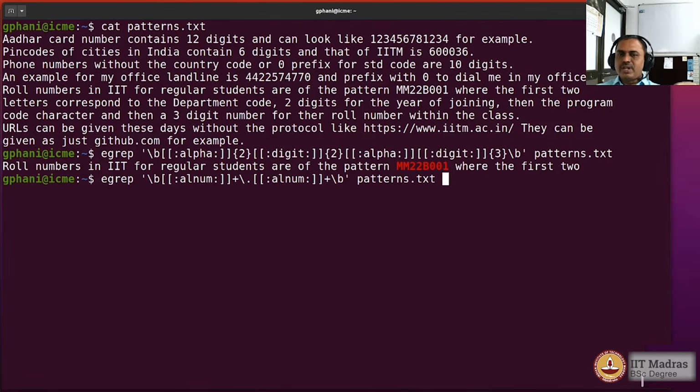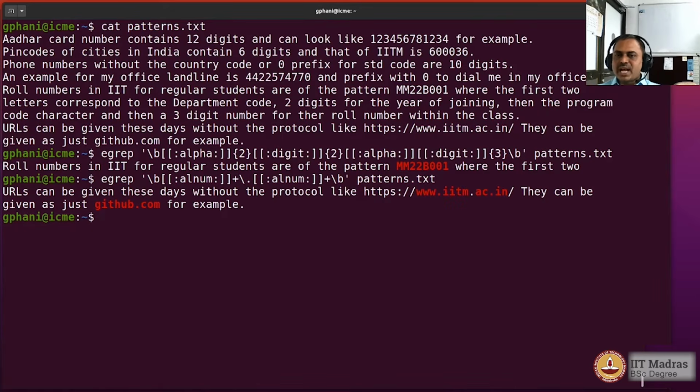And then the word boundary. Okay, so you see now that it identifies the two URLs quite nicely. You can see the usage of the word boundary here, and then the plus sign which is available in the extended regular expression engine under egrep, and then the backslash to escape the meaning of the dot so that the dot is matched as it is, and then again a word boundary to signal that it is at the end of a particular word.